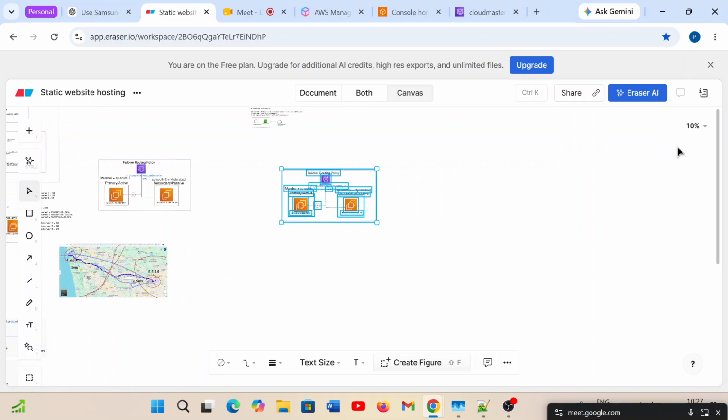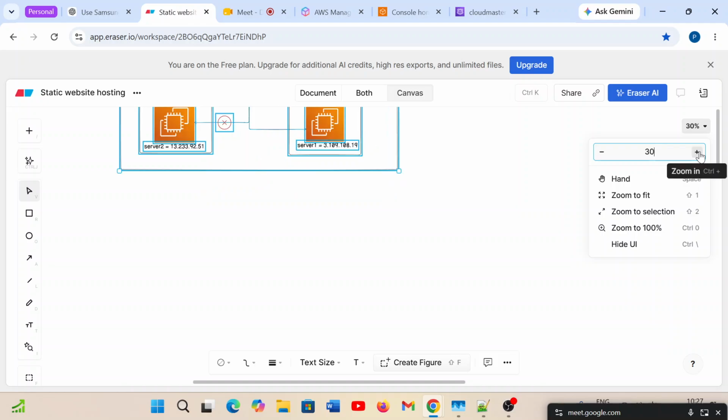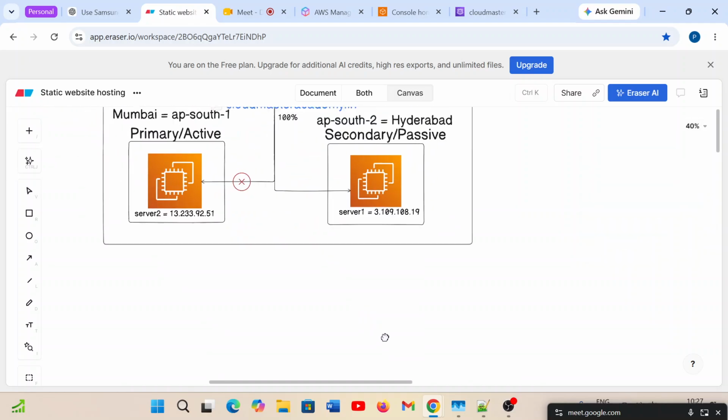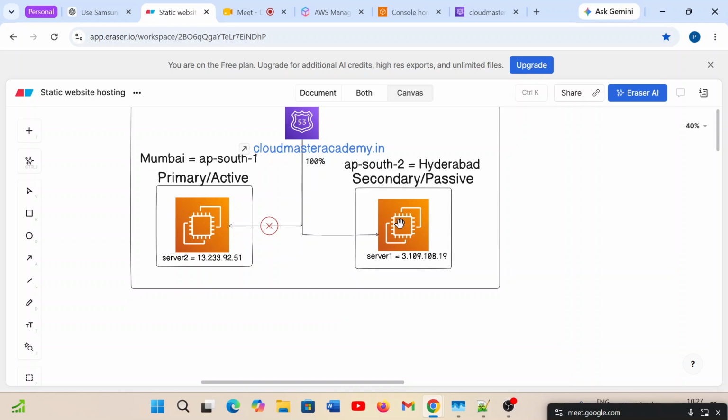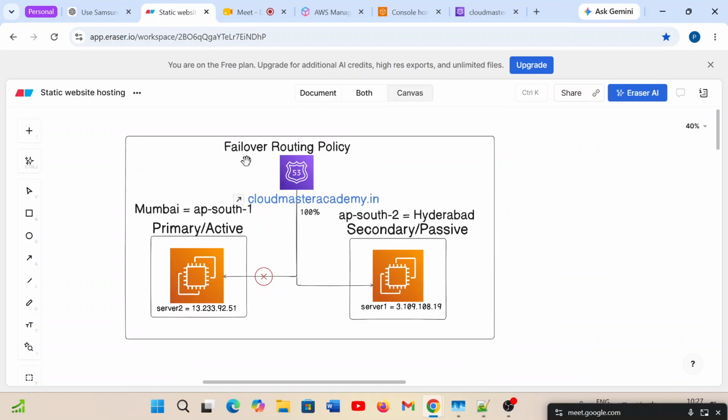Make sense? Let's clean it up and restructure the diagram. Instead of failover, this time I am having multi-value answer. Here is our Route 53 with the multi-value answer routing policy, and this is our domain.